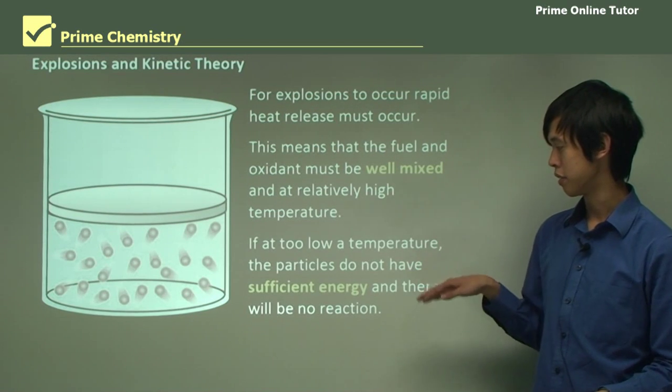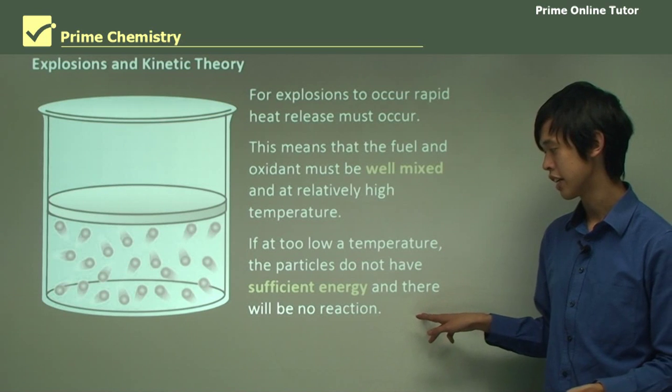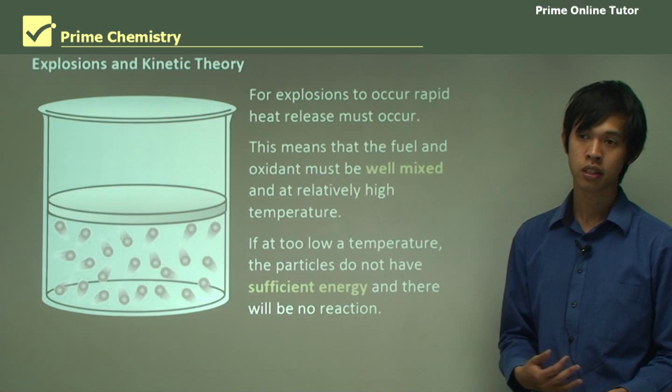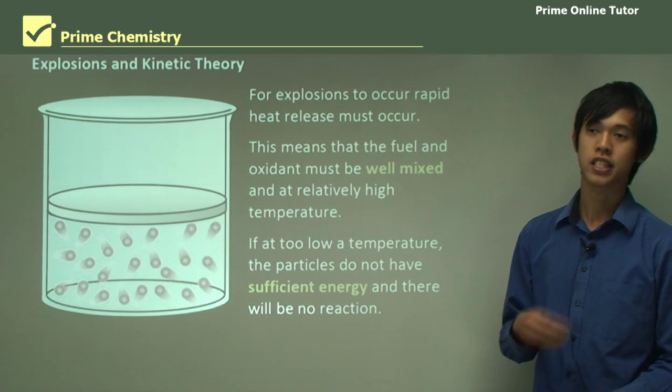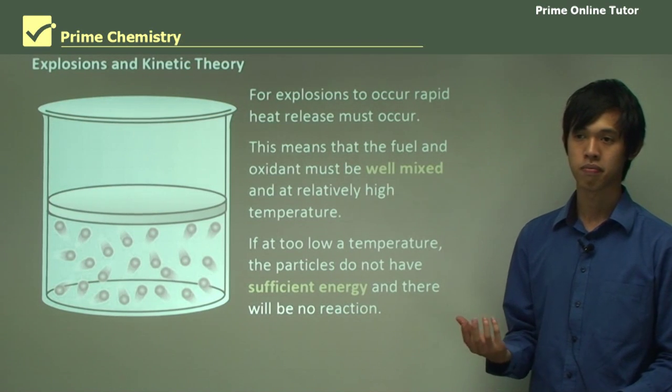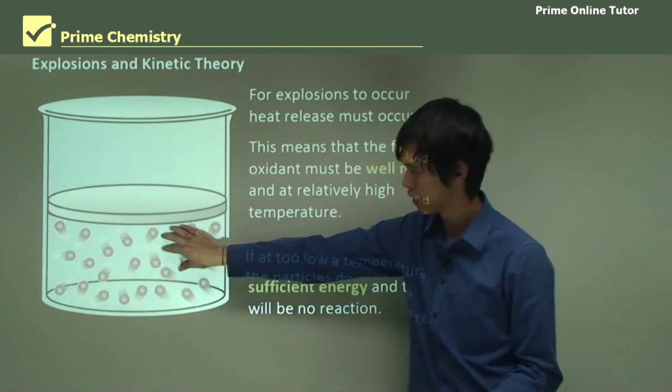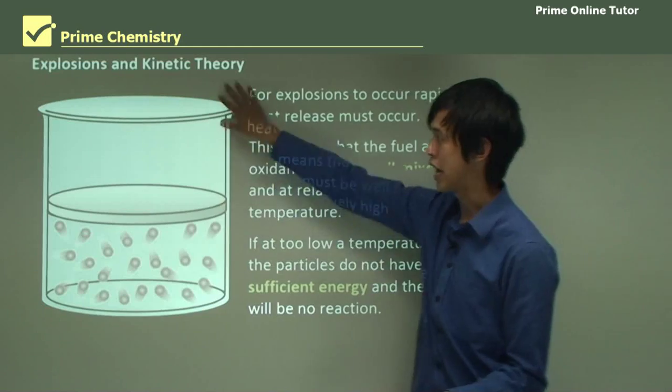If it is at too low a temperature, the particles will not have sufficient energy, and therefore there will be no reaction. So the temperature has to be correct as well for the reaction to happen, and that's the local temperature, not the sort of ambient temperature. So it'd be the temperature in here, in this part of the system, not outside.